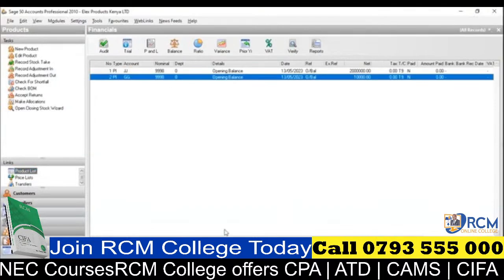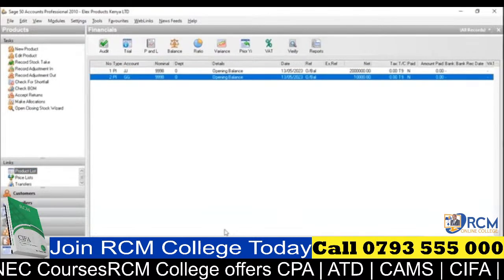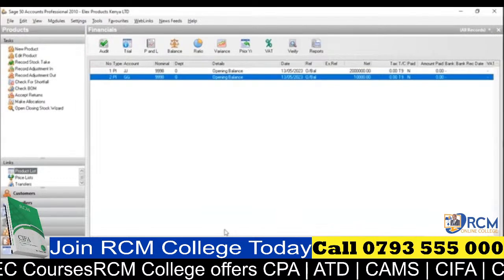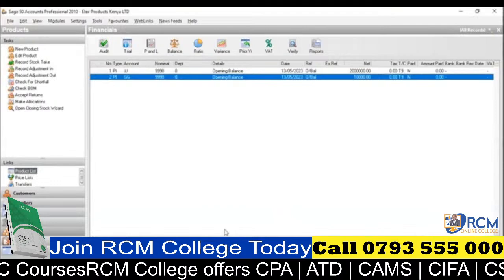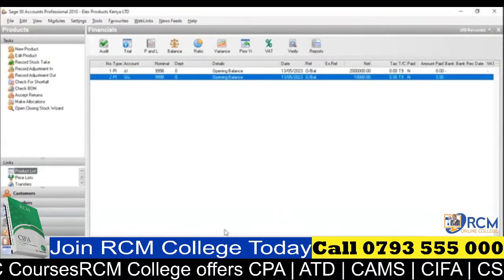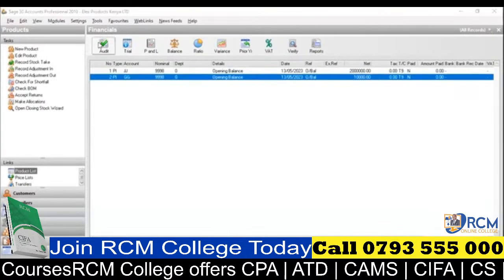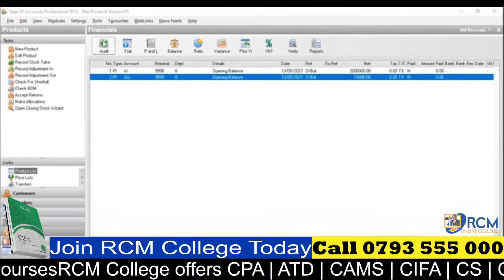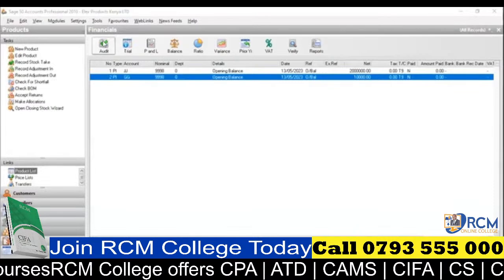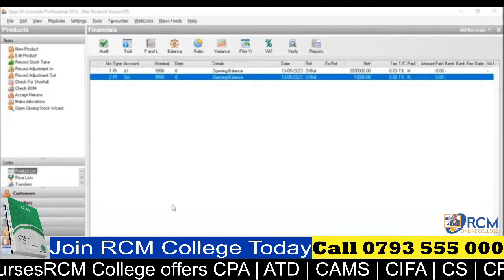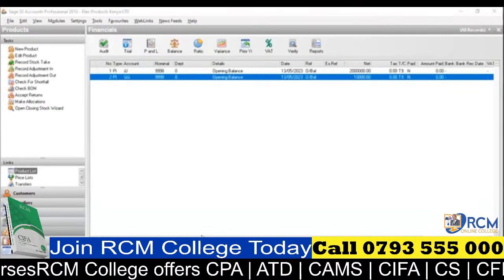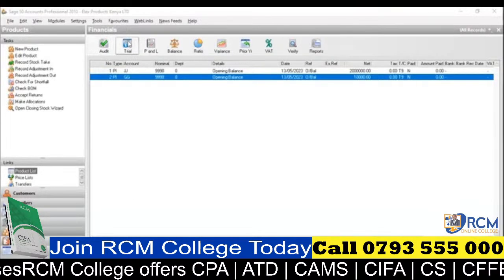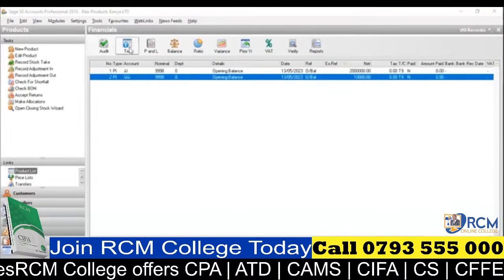After this, at financials, you have got the following reports. The first report that you have is the one that is written audit. So the audit is basically an audit trail report. After the audit trail report, you have got the trial balance report, written as trial.